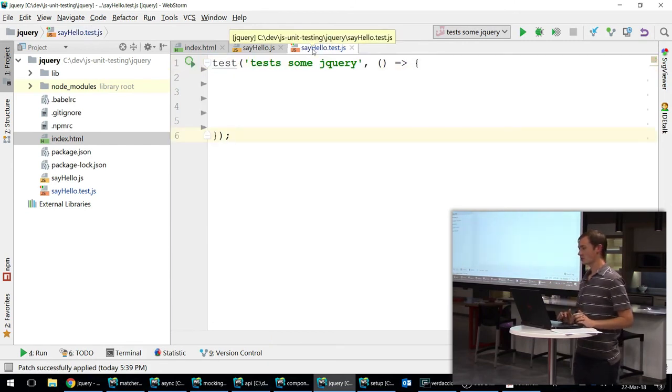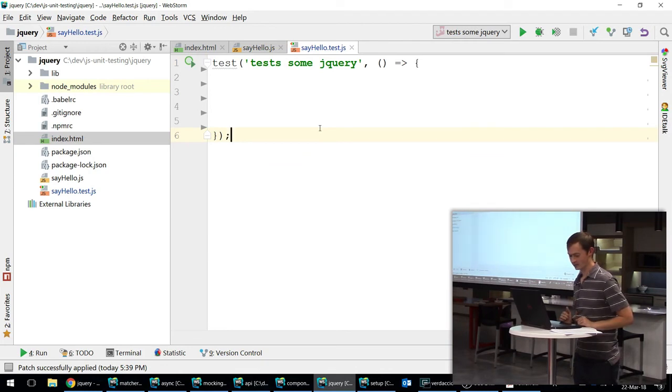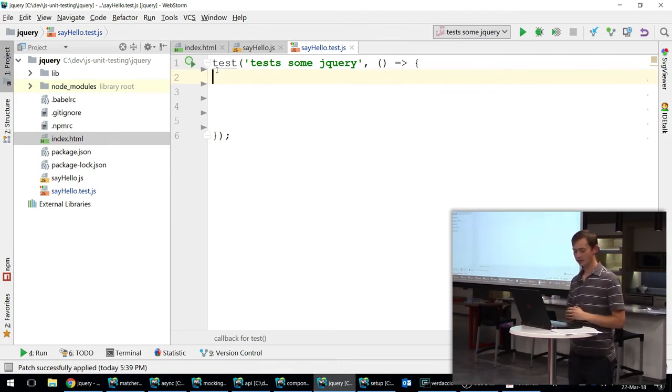Okay, so the secret to testing something like this is built into Jest. What it actually does is it uses something called JS DOM. Is anyone familiar with that? It probably took at least 10 of the seconds when we were busy installing Jest in the beginning. It's quite a big library, but it's essentially an implementation of the DOM written in JavaScript. The name kind of gives it away. But JS DOM allows us to run a headless browser. Anyone familiar with headless browsers? And this is actually built into every test that Jest runs.